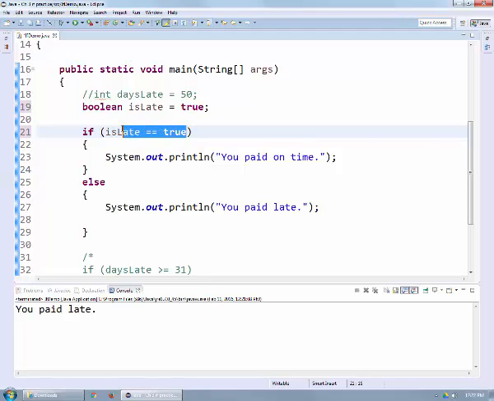But this is identical to just asking, is it true? All right, and so there's no problem putting that there, and sometimes beginning programmers do because that's the way it sort of makes sense to them, and that's fine. But if you're putting a Boolean and you're just checking to see if it's true, you don't have to include that part of the clause.